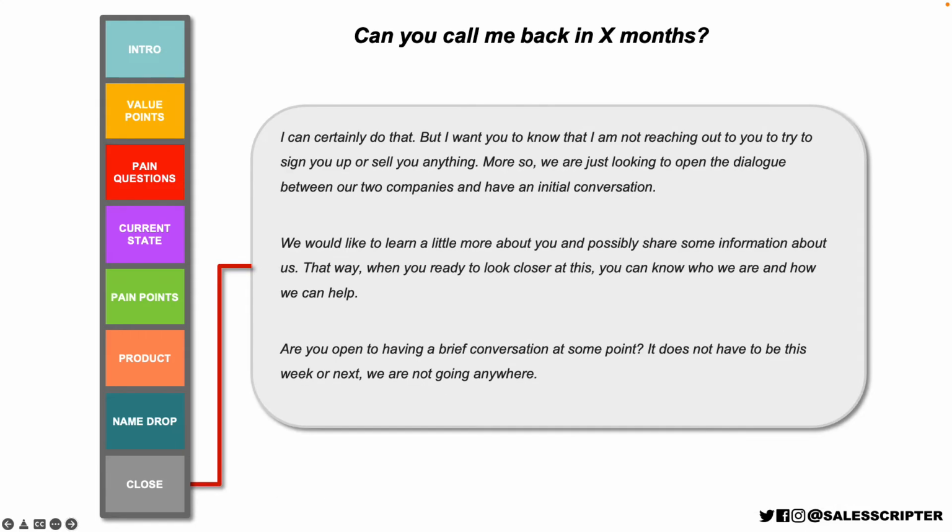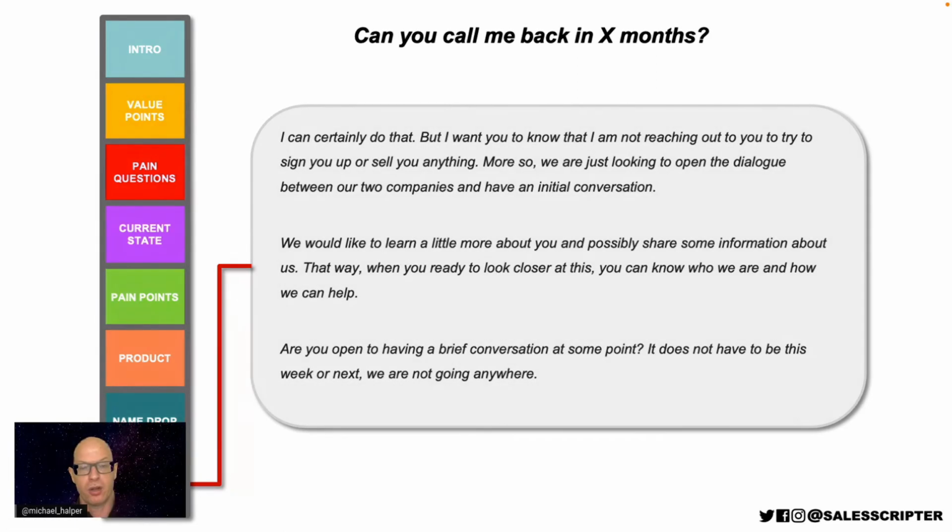A lot of times prospects say, hey, well, call me back in 6 months. And so you could either comply with that and say, okay, and then you put a note and call them back in 6 months. But, again, before we comply, maybe we try to respond in a couple ways. So you could say something like this: I can certainly do that, but I want you to know that I'm not reaching out to you to try to sign you up or sell you anything. More so just looking to open up the dialogue. We'd like to learn a little bit more about you and possibly share some information about us. So this is the same language here, trying to start the conversation and then close for the appointment.